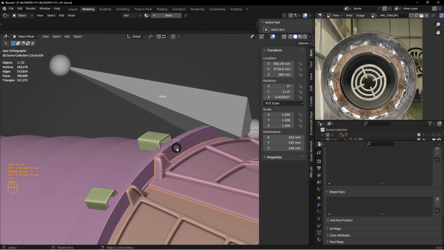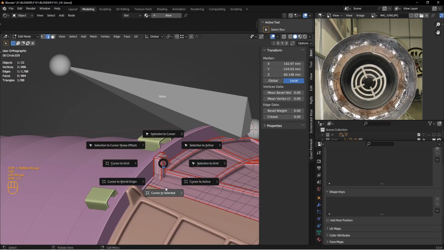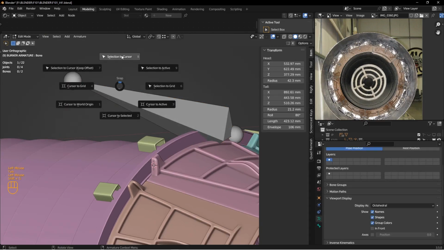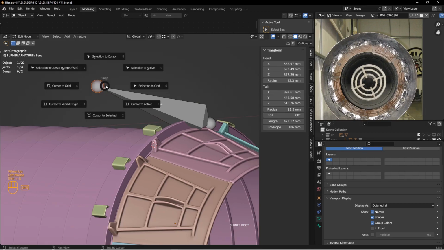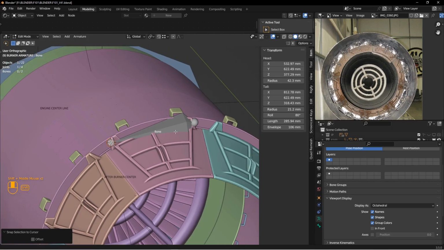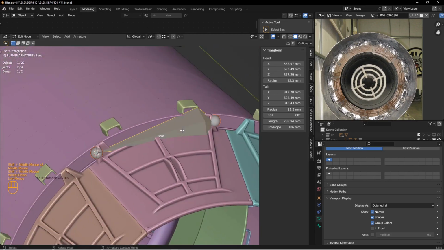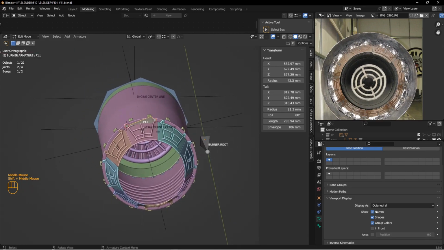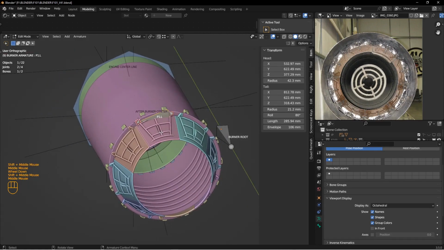And I can do the same thing over here. I can put my cursor right there, cursor to selected, go back into edit mode, and then say selection to cursor. That's going to snap that bone down to just on the center of the hinge there. And let's rename this bone. We're going to call this P for petal 1.L. I'm using the .L suffix because I want to use the armature symmetrize function later to copy all the bones from this engine to the right engine, because we don't want to rig this thing twice, since there are going to be a lot of bones here.